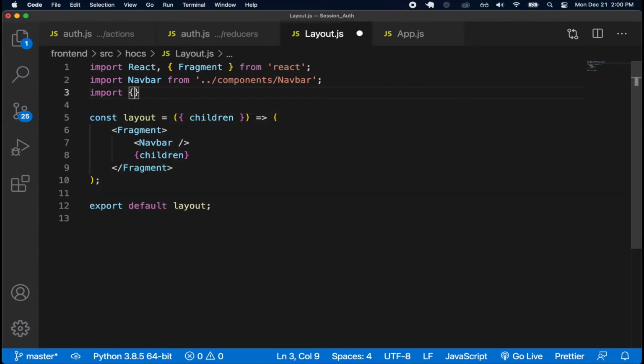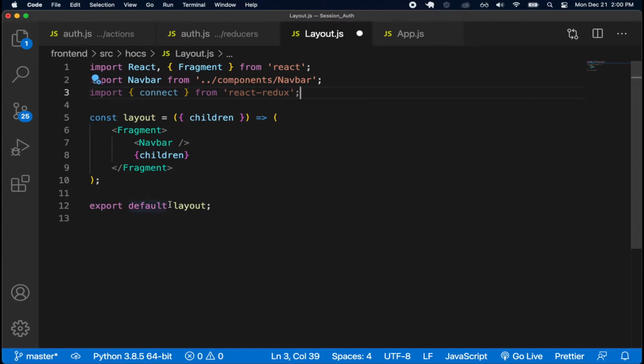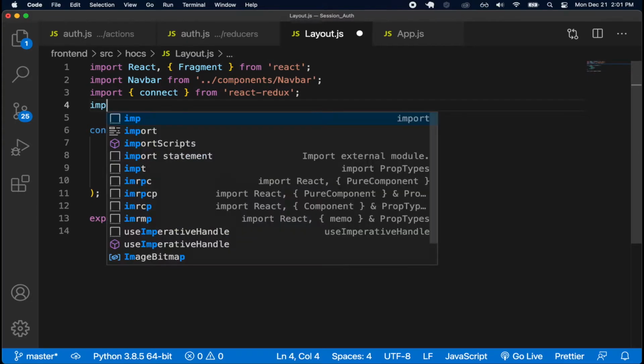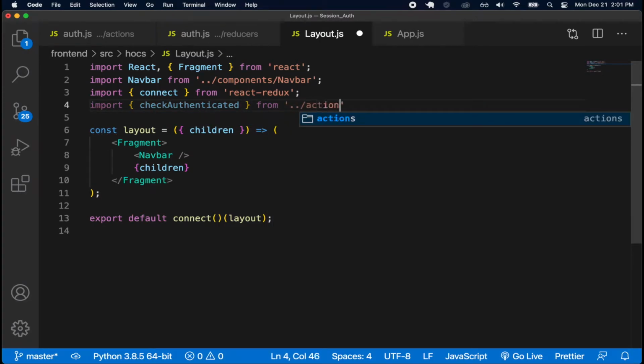So let me first import the connect helper. This is from React Redux. And I'm going to wrap my layout component with the connect helper. Then I also want to bring in my action creator. So I called it check authenticated. This is coming from actions/auth.